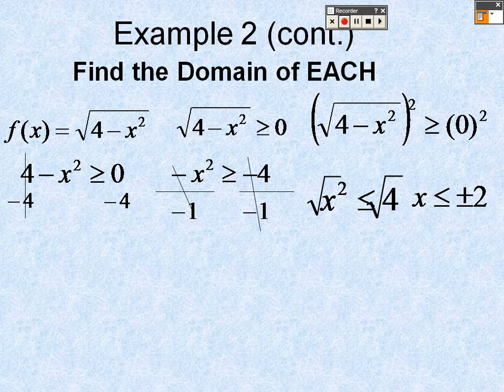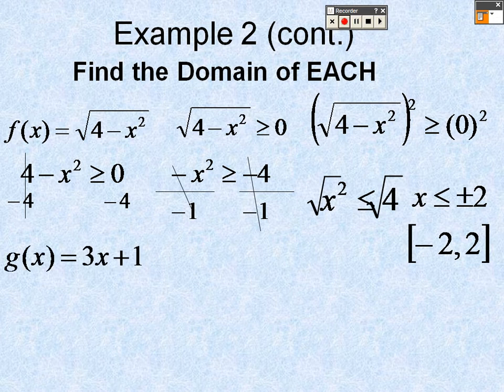So I basically can either A, look at the graph and see what the answer is going to be. I know it's going to be something to do with negative 2 and positive 2, or I can test points because it's an inequality. The answer here is between negative 2 and 2 because the graph is a half circle, so it's going to be everything in between those 2 points. So that's why I know it's in between negative 2 and 2, and there's square brackets because it's actually touching those 2 points.